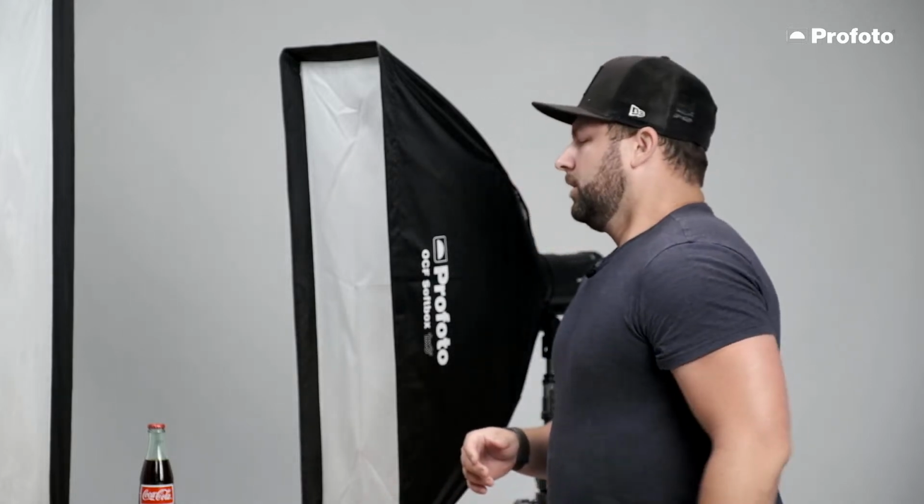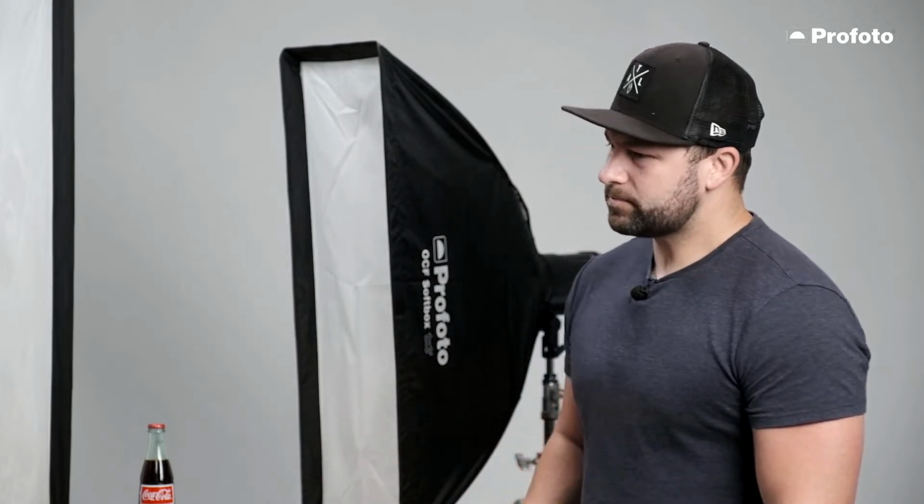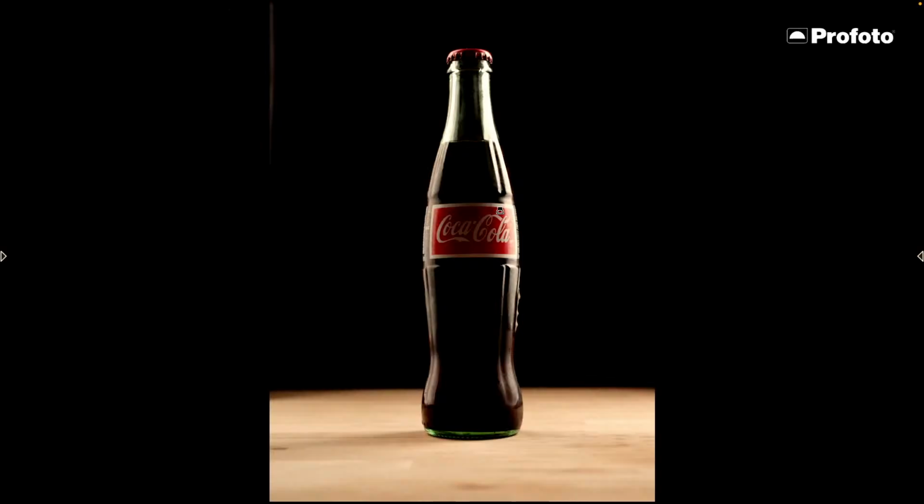Cool. Oh, yeah, just click the space bar. Or is it acting weird? Oh, there it goes. Sleeping. So, but with the Coke bottle again, you can see, you want to pop that up for them really fast before we actually bring you into the frame and take a picture. Hey, we're geared up. Oh my goodness.